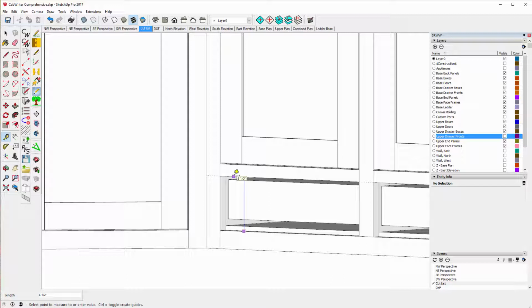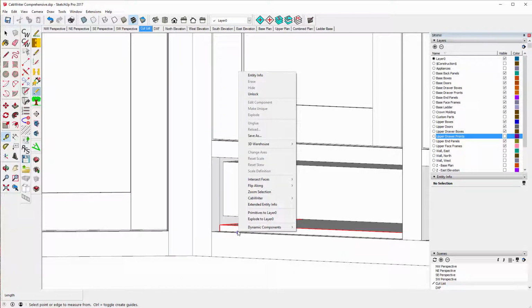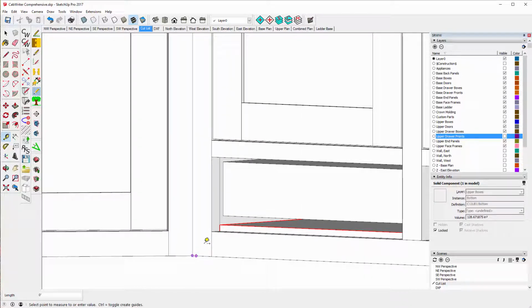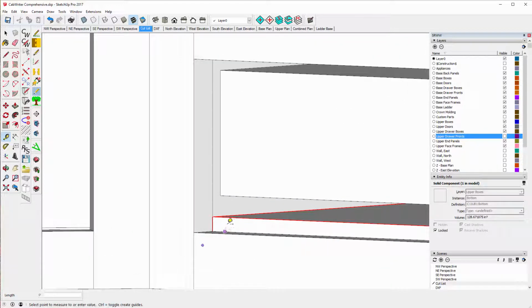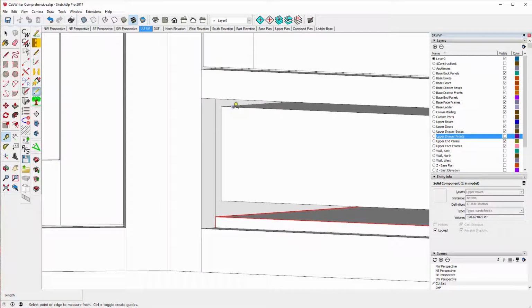However, in order to fit a draw box in there, we have to allow for this 3/8 of an inch from there to there. We have to allow for this 9/16 clearance, if I use the up arrow key, on the bottom. And we also have to allow for this clearance of 1/4 of an inch. It turns out to be 5/16, but we have to allow for 1/4 of an inch there. A 4 1/4 inch draw box is not going to hack it. So what we have to do is use a 3 1/4 inch box.